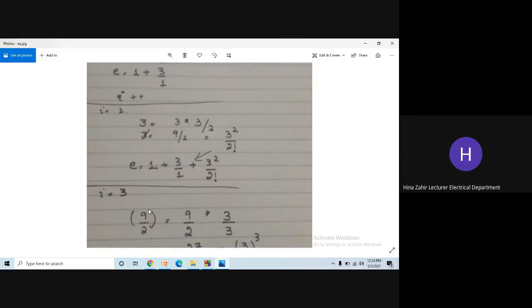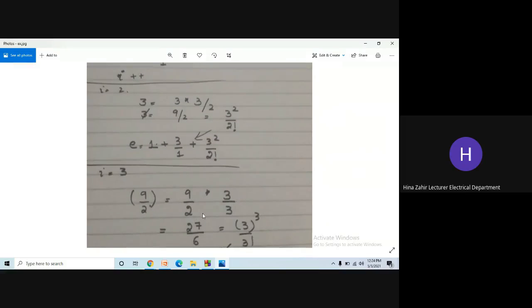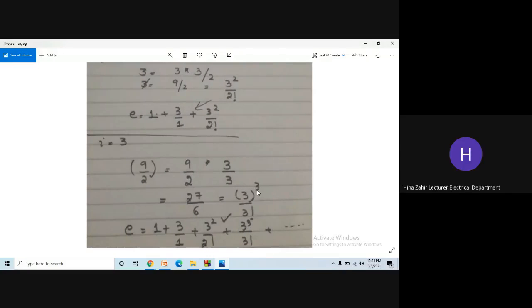Now, when I is 3, what was factorial has 3 square by 2. Factorial में क्या पड़ा हुआ था? 9 by 2 या 3 square by 2, एक ही बात है. ये पड़ा हुआ था. दोबारा क्या कर रहा है हम? We are now multiplying x by I. Now the value of I is 3 and the value of x is 3. That means multiply it with 3 by 3. So what it will become? 9 3s are 27, 2 3s are 6. 27 is nothing but 3 cube, and 6 is actually 3 factorial. So again add this here, and the process will go on.